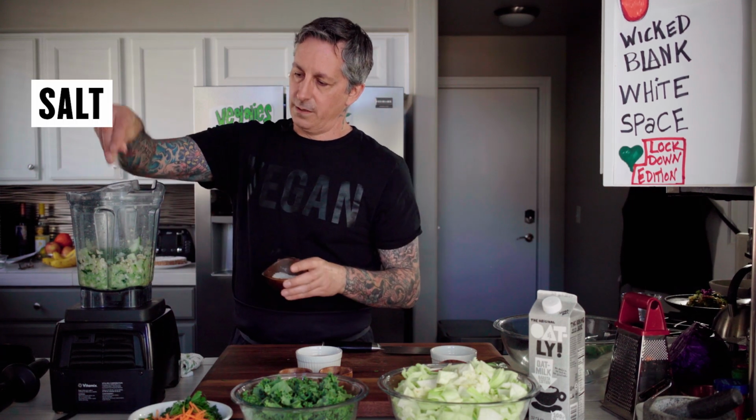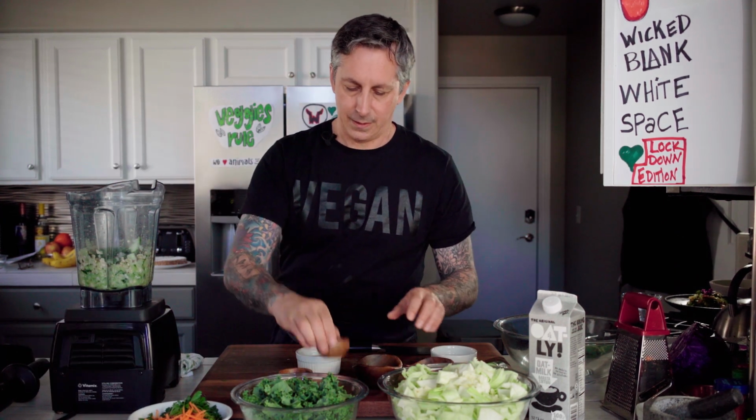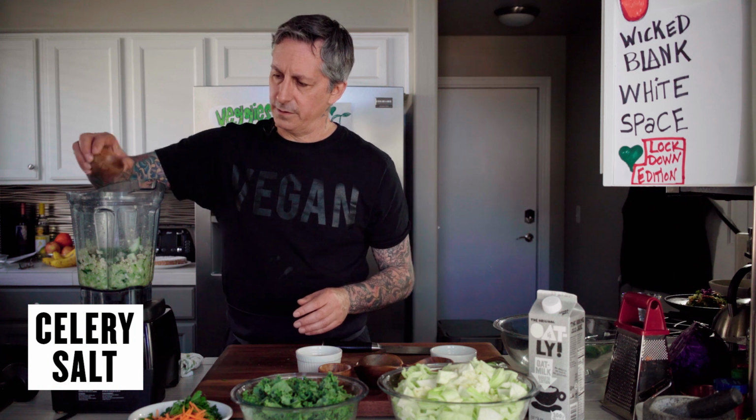I got the salt. I'm going to do a pinch of the salt, a pinch of the black pepper, about a teaspoon of the onion powder, and then about a half a teaspoon of the celery salt. Saving a little bit of the cucumber for the garnish afterwards. Okay, so let's blend this up.